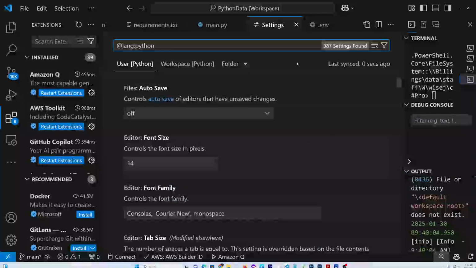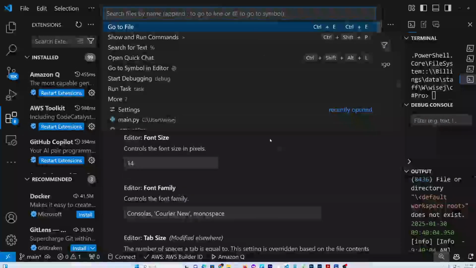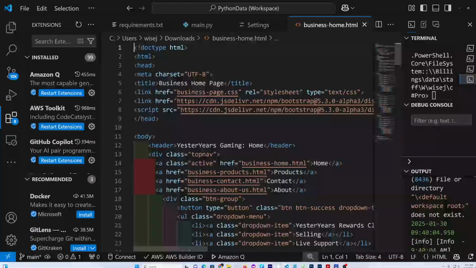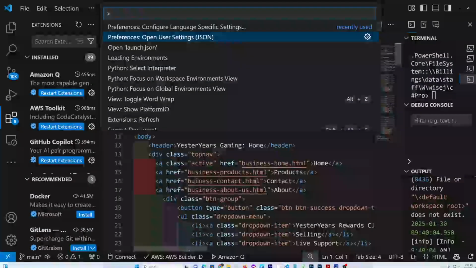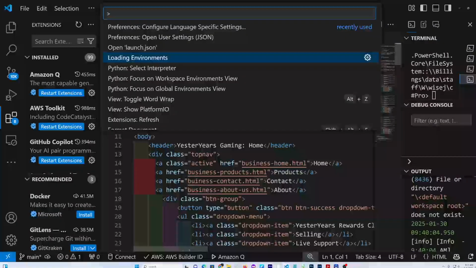Okay, so back to VS Code here. There's a lot of other stuff in there, so if you hit Control Shift P, you can kind of scroll through or start typing to see some of the things that you can do out here. If you're using Python, you can use different interpreters, so that's the thing that runs it. You can run environments. You can open launch.json, which tells what things start when you open the software. So that's a little above our level for this class. We probably won't mess with that.